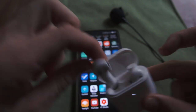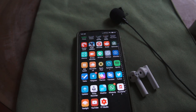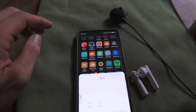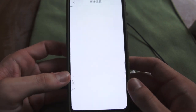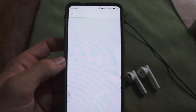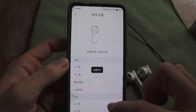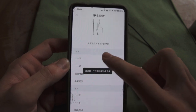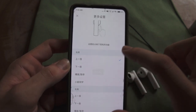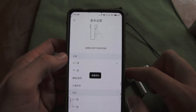Another feature Xiaomi talked about was their integration into MIUI 11. When you open these up, you get a pop-up animation telling you how much battery is in the left ear, the right ear, and how much charge is left in the case — which is a nice feature. Unfortunately, that pop-up animation doesn't have any pictures of the device yet. I'm running the newest beta of MIUI 11 on Xiaomi EU, and an update should be coming in the next day or two.